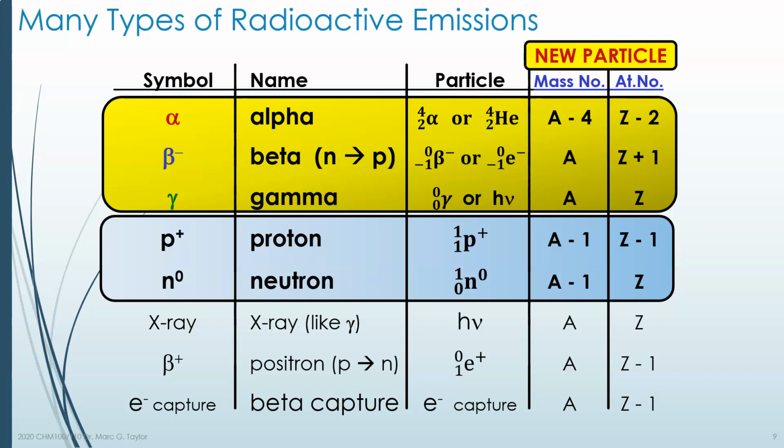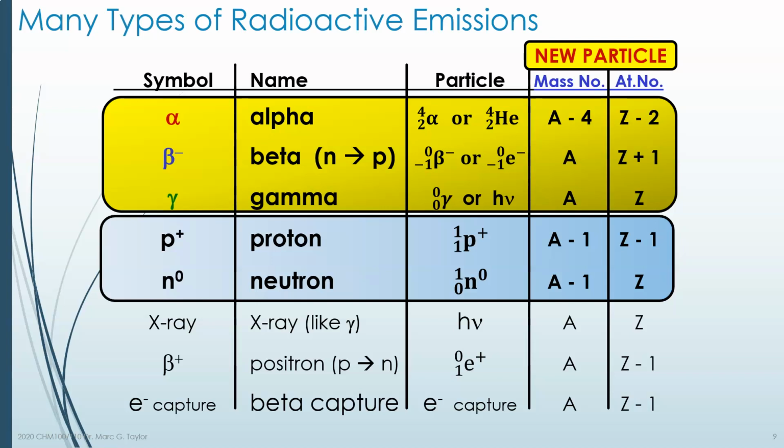What makes them different are gamma rays are emitted from the nucleus of an atom. X-rays are emitted from the electrons of the atom, changing their electron level. So X-rays are not really a radioactive particle, but people group them in with other radioactive emissions anyway. But technically they're not from the nucleus, so we don't call them nuclear reactions.